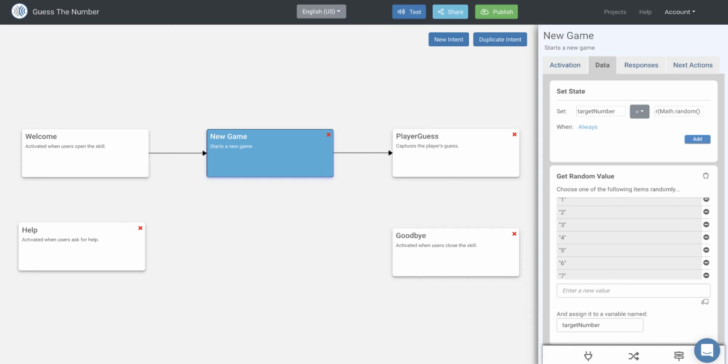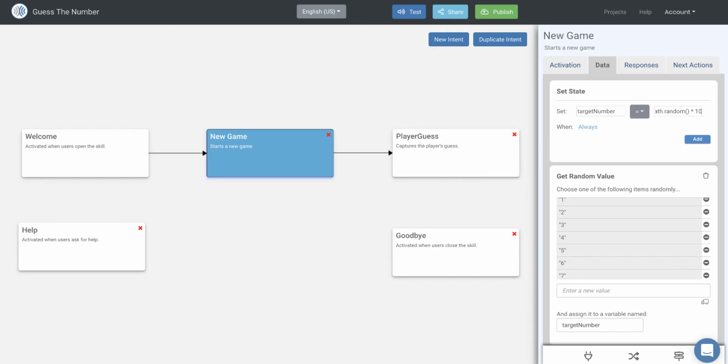And then we're going to multiply that by whatever the top end of our range is going to be. In this case, we want to pick a number between 1 and 10. So math.random is going to create a random decimal between 0 and 1, and we're going to multiply that decimal by 10.